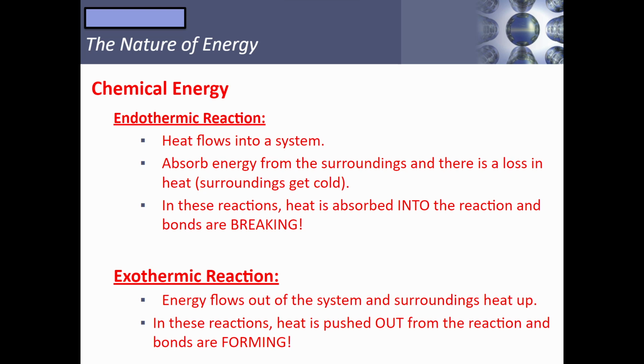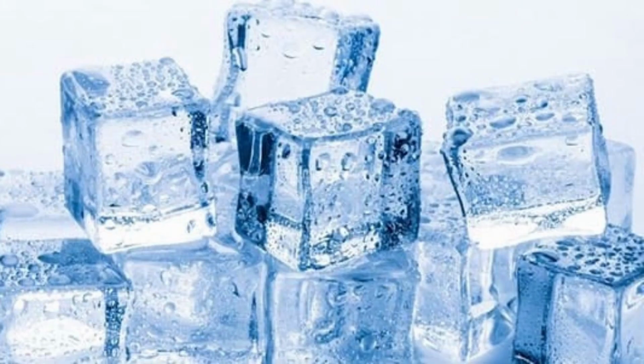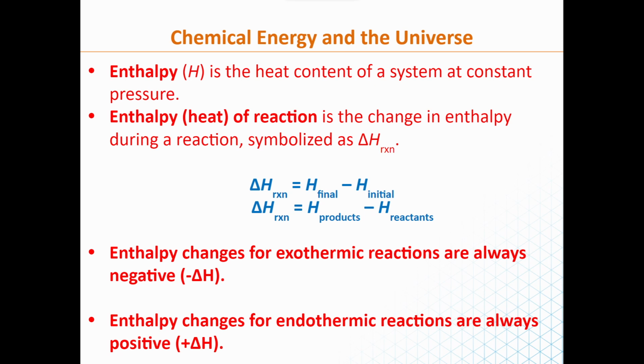This one's really easy and simple. Endothermic is when heat goes into the system and takes from the surroundings. It also breaks bonds, and exothermic is just the opposite of that. So think about when you touch ice, you are exerting your heat onto it. You are getting colder because you're losing heat, but the ice cube is melting because it's taking in your energy or your heat.